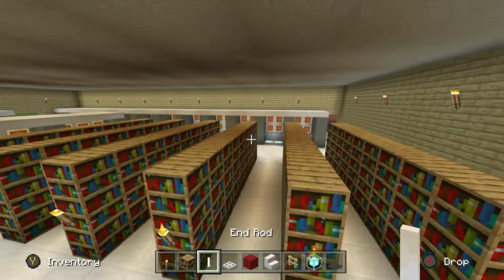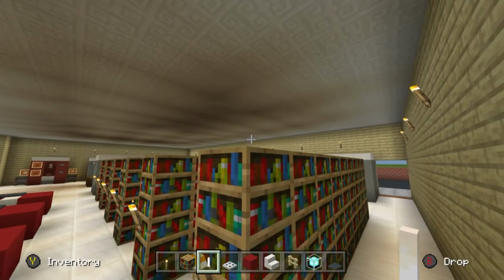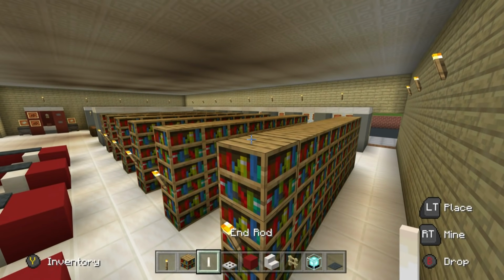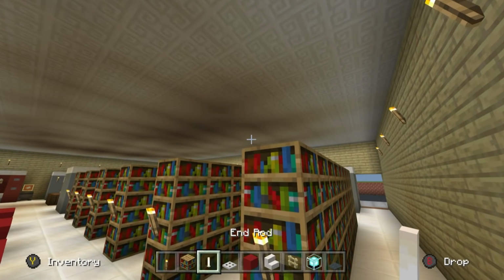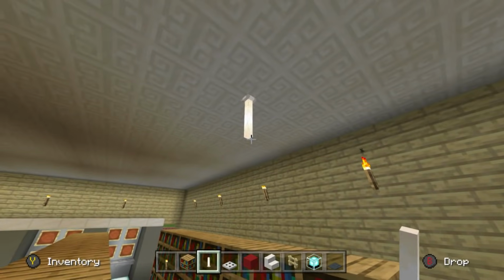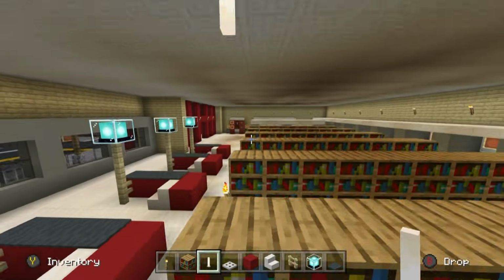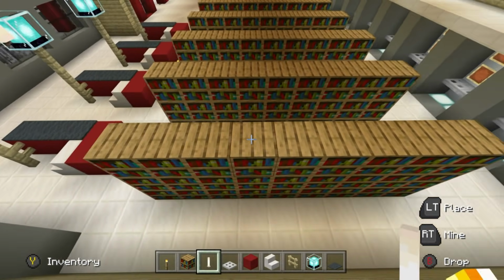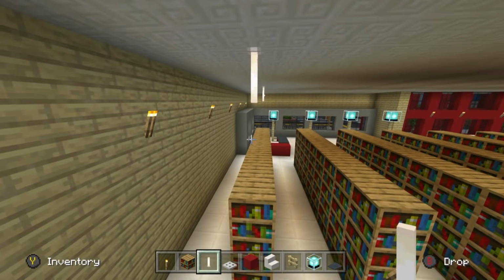I want to have hanging lights hanging down onto the shelves, and it's quite easy to figure out where these lights go. They're made out of end rods and iron trapdoors, and this is how it works, basically. Where we have the end of this bookshelf here, we want to have an end rod. It's kind of hard to figure out where to place it. There we go. We want to have an end rod coincide with where this bookshelf is, and the same thing here on the other end, like this.